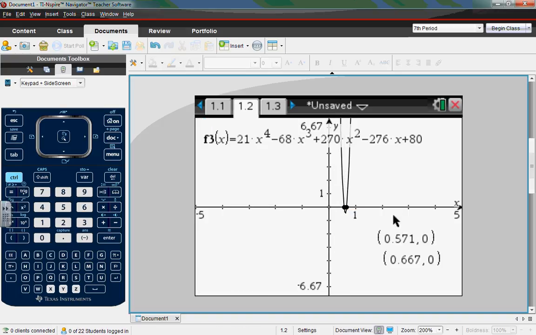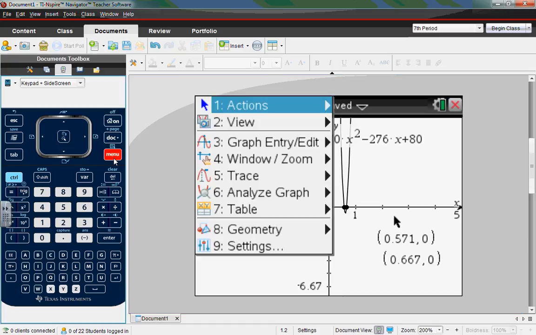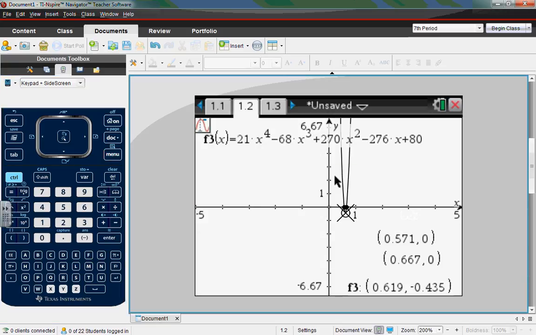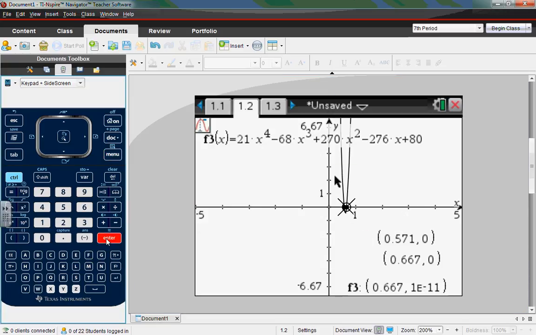Now, what I need to know is in all my P over Q values, which fractions give me those two decimals? Well, what's 0.667 approximately? It's 2/3. So if I were to actually do menu, trace, graph trace, and do 2 divided by 3 and hit enter, do you see it gives me 1e to the -11? That's as close to 0 as I can get, right? So 2/3 is a root. So that's where you do synthetic division. 2/3. Does that make sense?